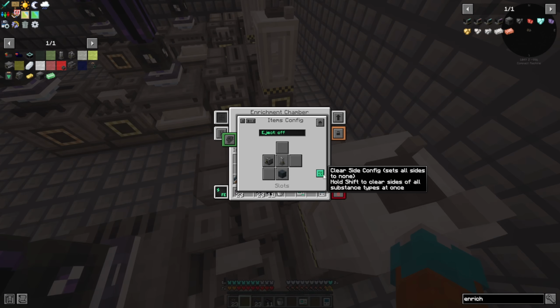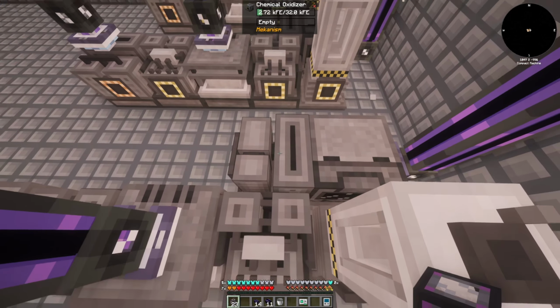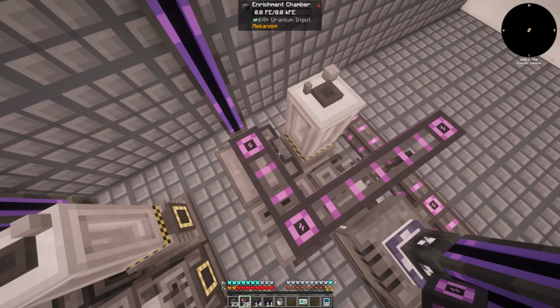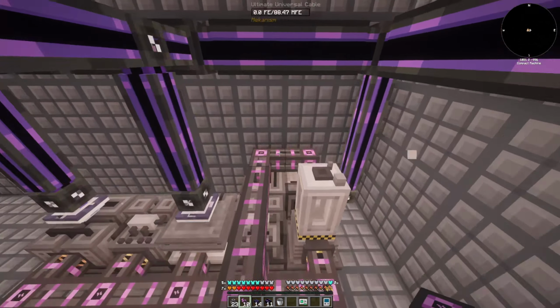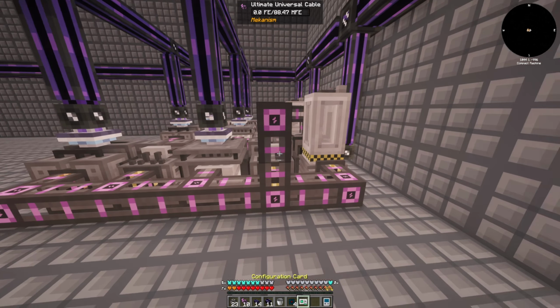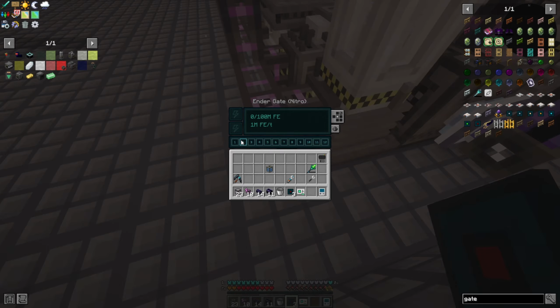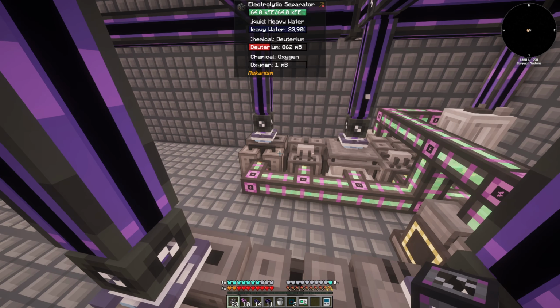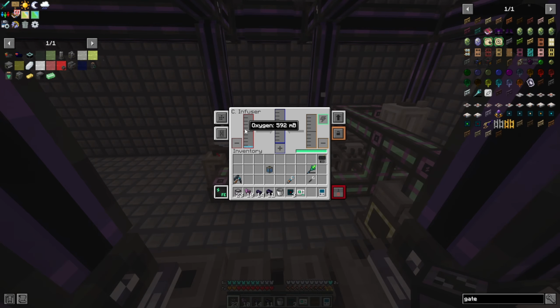And then let's get some more exports and place those on the right and put uranium ingots in here with some acceleration cards, and then just run our cables. So those will start making the uranium, but they need power, and we'll add all the power once we're able to. Actually, let's go ahead and set this up a while just to make sure we have enough room for power. And you can definitely set this up to look a lot nicer, but this gets the job done, I guess. So let's go ahead and throw a gate on here just to start getting this powered up. And we're going to go ahead and set this to dumping excess for now, because we'll absolutely need it, but this gets the job done.